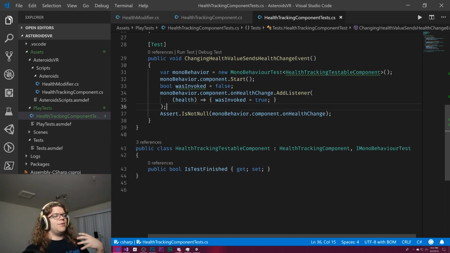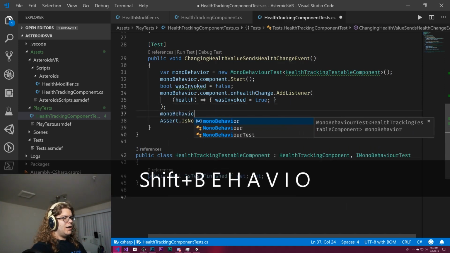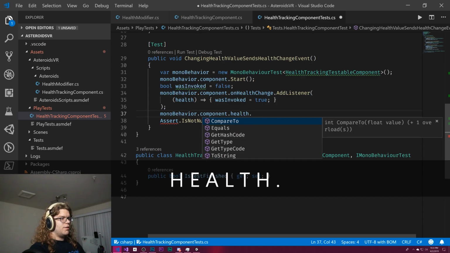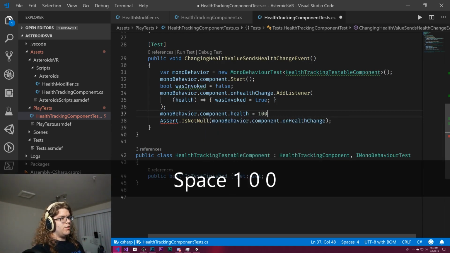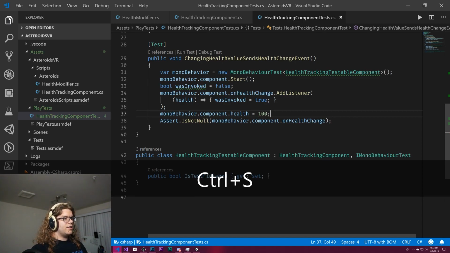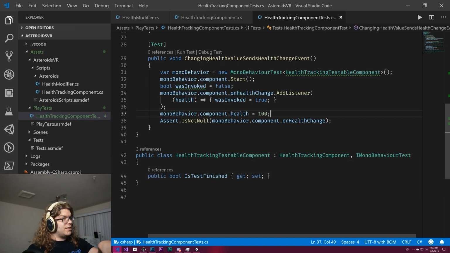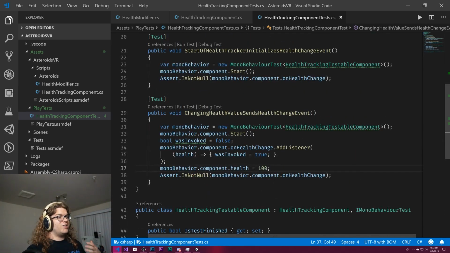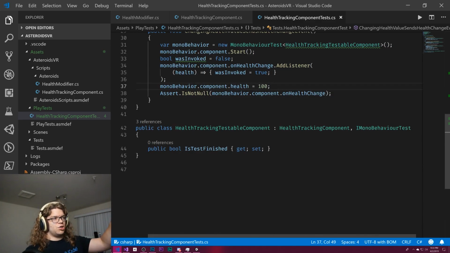And so we need to do this, and then we actually need to change the health and make sure it was working. So MonoBehavior component dot health equals something. We just need to change the value. We could just subtract something. I'm just going to set it to 100 again because our test already has 100, validating that 100 works and actually sets the value. So theoretically, this should work. If both of these are failing, we're going to have an idea that maybe 100 was the wrong choice. It might require a little digging, but shouldn't be too bad.